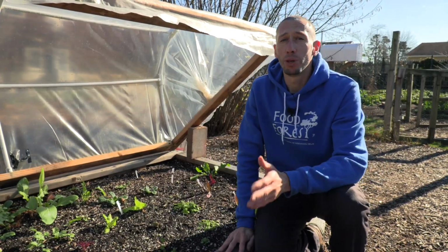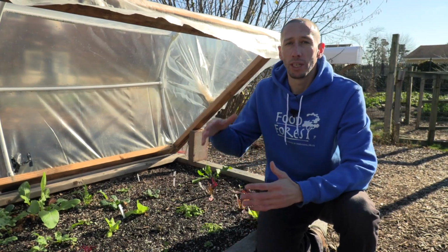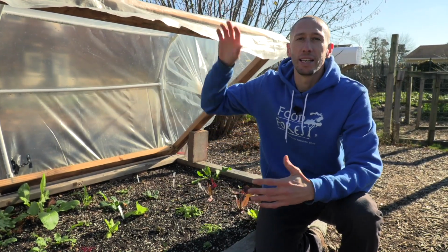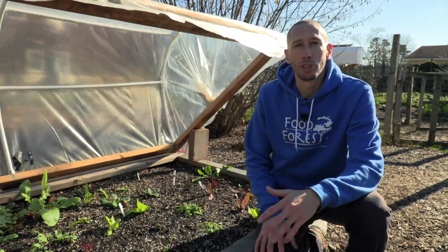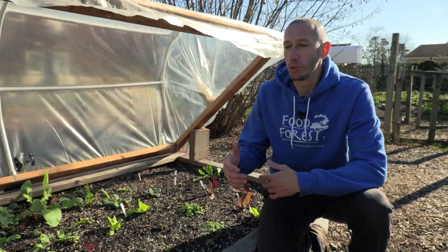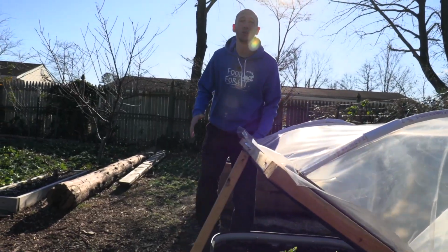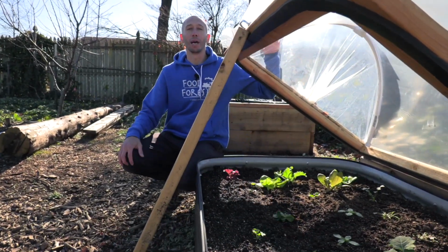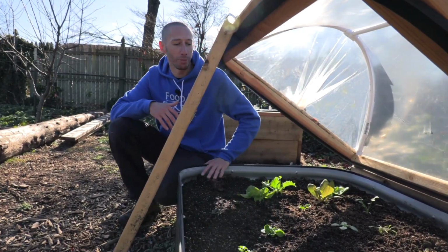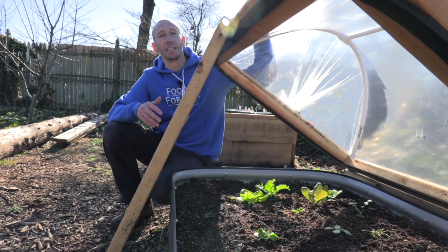The reason I haven't put the second layer on just yet, and I delay it as much as I can, is because with each additional layer, that's going to allow less sunlight to come in. So with the days shortening and not that much sunlight as it is, we don't want to reduce more sunlight by adding that second layer too early. Another thing that I love about the hinged hoop houses is that they're multifunctional. So late in the fall, before you have the plastic on, you could put a row cover on the top. Then as it starts to get colder out and the temperatures really dip, you can get plastic on like this.